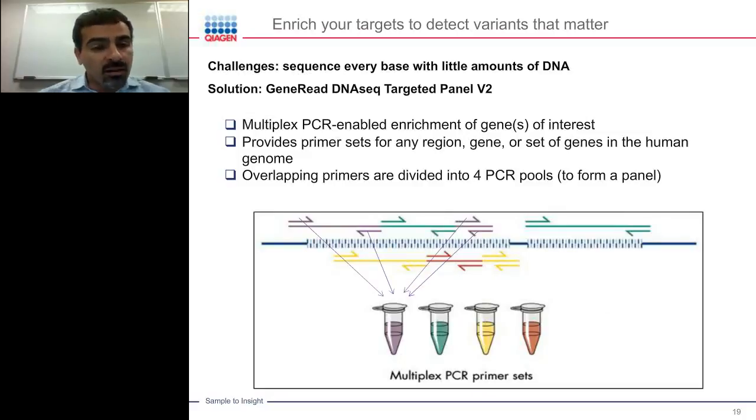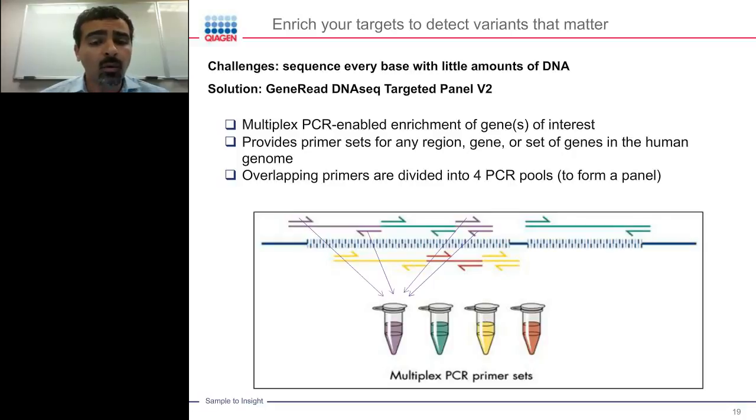So now that you've quantified your DNA, the next step would be to enrich for specific genes. This webinar is focused on BRCA1, BRCA2, but the same principles can be applied for other genes in the human genome. What we have done is we've taken advantage of the multiplex PCR based system to allow us to design primers against the specific genes that you want to enrich. Again, because this is a BRCA1, BRCA2 webinar, I'm going to use the example of BRCA1, BRCA2 genes.